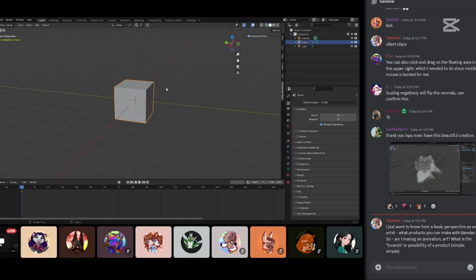You can almost do anything infinitely with this one program, and that's why I'm such a freaking fanboy of it, because I can't believe this is open source software.